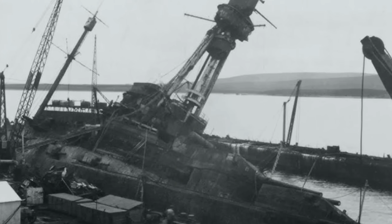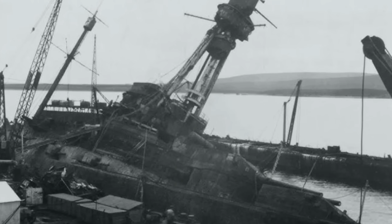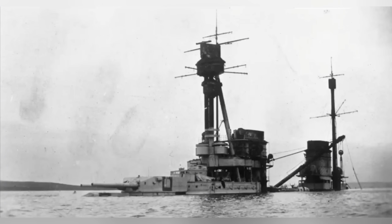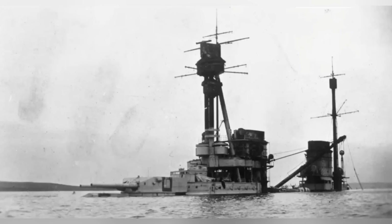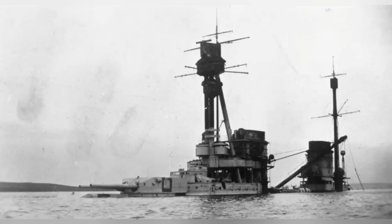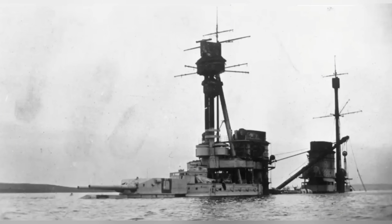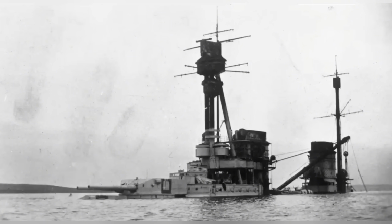Standard heavy cranes and mechanical lifting barges were completely and utterly useless against an object of this profound magnitude. There was no surface vessel in existence capable of dropping heavy wire ropes under a fully flooded armored hull and hoisting it dead weight against the immense grip of seabed suction. Furthermore, the sheer mass of the static water trapped inside her cavernous compartments added tens of thousands of tons to her already crushing dead weight. The unyielding physical reality of the situation left the engineers with only one possible mechanical path for recovery. The salvage teams would have to turn the sunken deadweight ship into its own massive lifting pontoon.